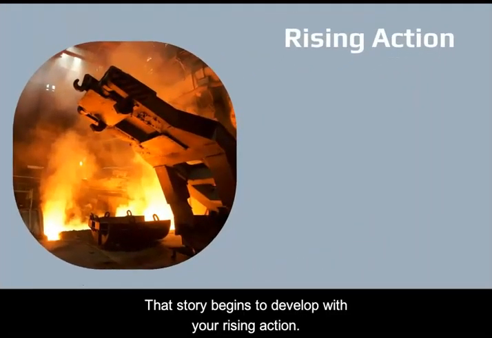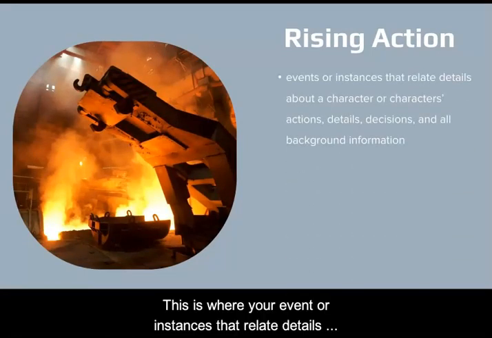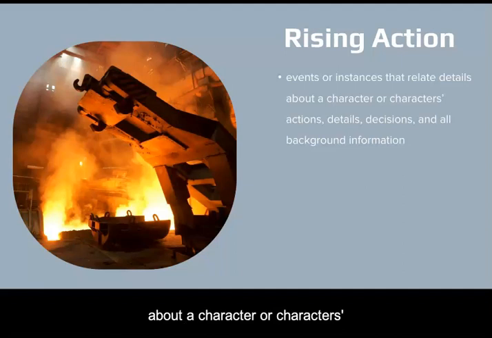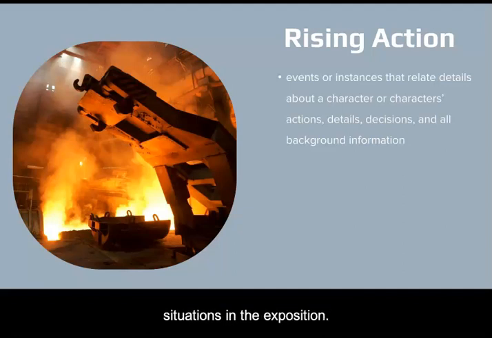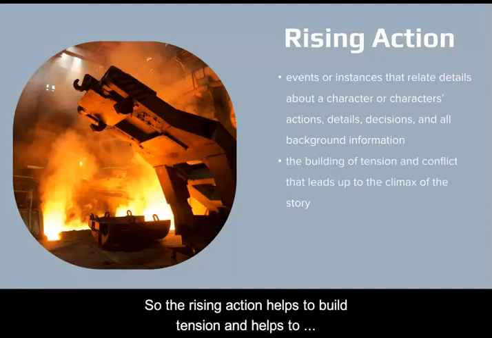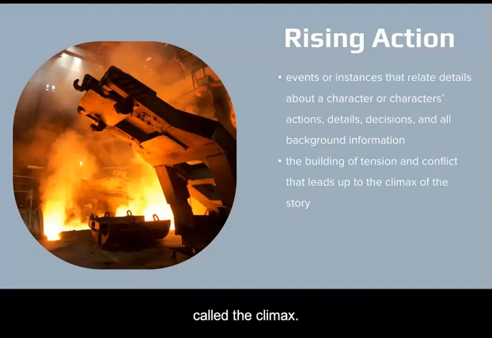That story begins to develop with your rising action. This is where your events or instances that relate details about a character or character's actions, details, and decisions, and all background information. So like I said, you get introduced to people and you get introduced to situations in the exposition, and then those begin to develop in the rising action. So the rising action helps to build tension. It helps to build the conflict that will eventually lead up to what's called the climax.